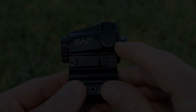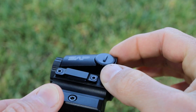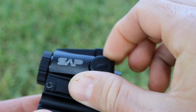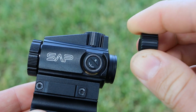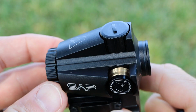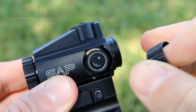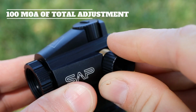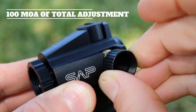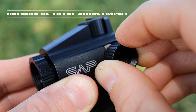The windage and elevation turret caps do feature the flathead design here. You can see it is machined into the caps, and that does allow you to adjust the windage and elevation without any tools. The adjustments on both turrets are in 1 MOA increments, so basically you will move 1 inch at 100 yards each time you click.